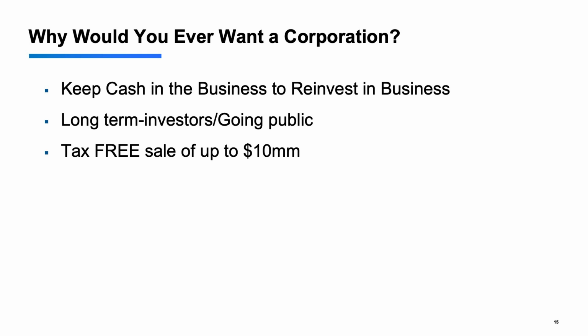And finally, there's a really juicy benefit for C corporations only. It's known as a 1202 exclusion, where you can sell your company and get up to $10 million in tax-free income on those profits. So there are plenty of reasons why a C corporation might be best. But let's go a little deeper and get the pros and cons of each entity structure. It's really about laying out those benefits and disadvantages and coming up with a process of elimination to determine what is the best fit for the situation.